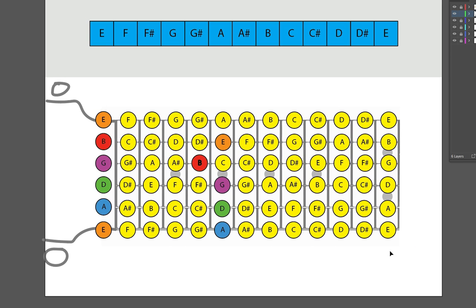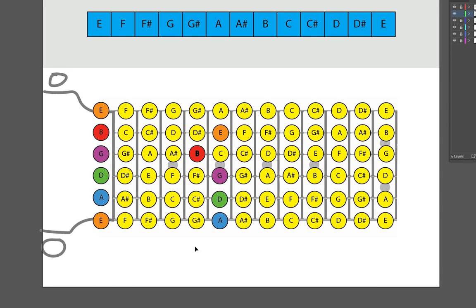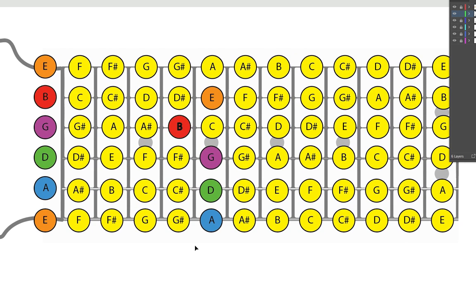And the cool thing about understanding the chromatic scale as it applies to guitar is that it helps you find certain notes on the neck. So say you were playing this note here, it's the 6th fret on your B string, kind of just a random note, lost in a sea of notes. I have no idea what that is just by looking at it.